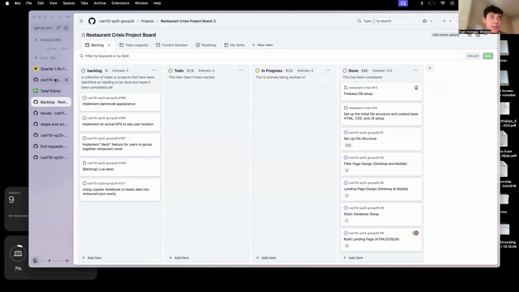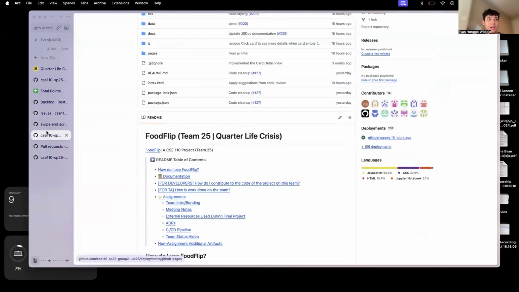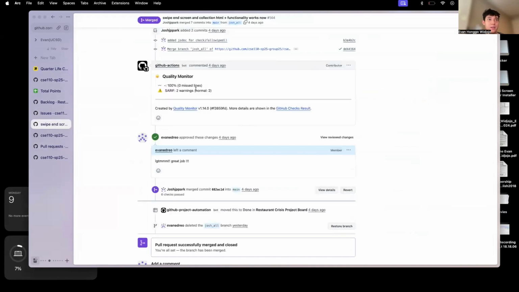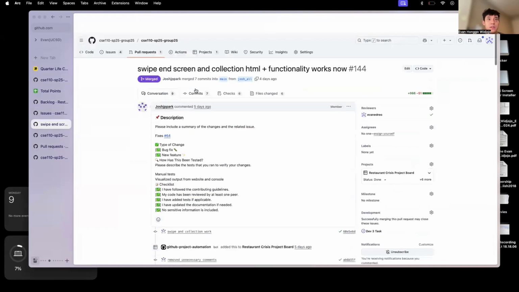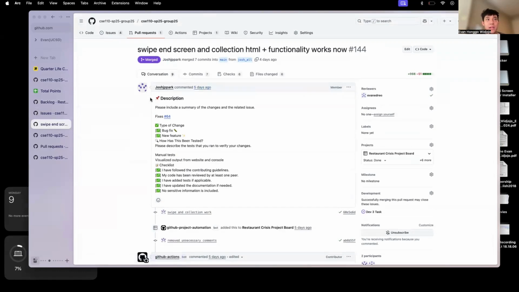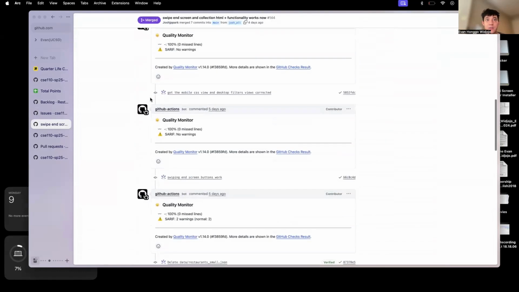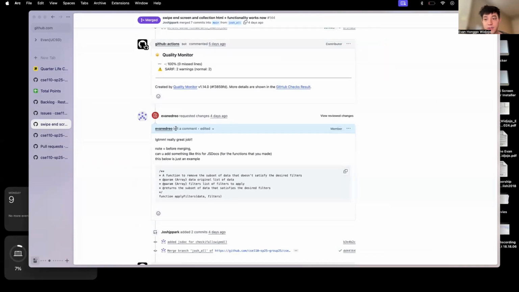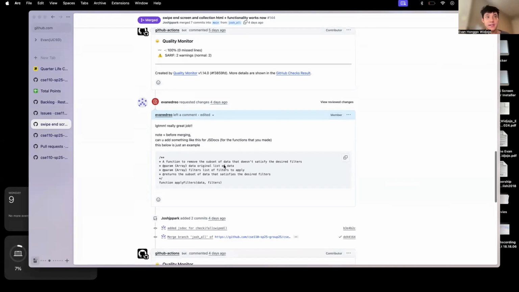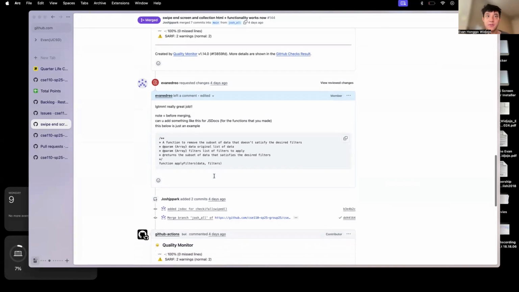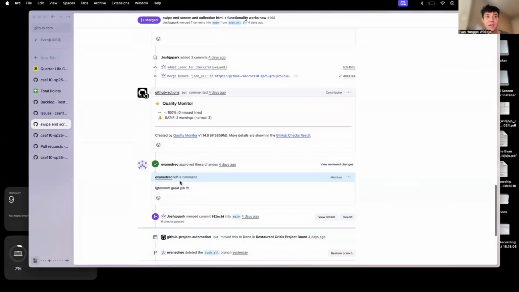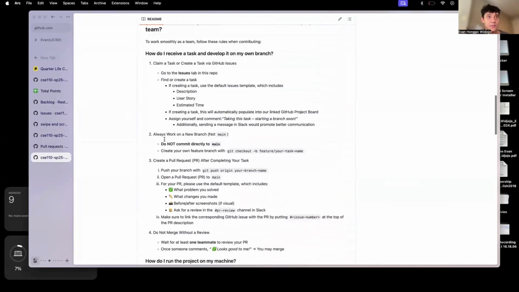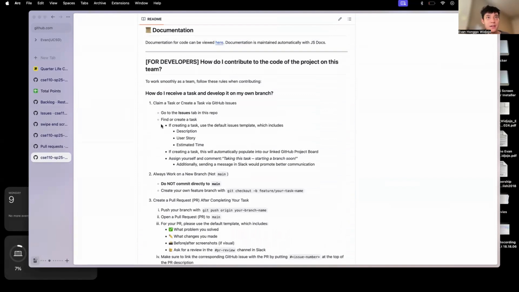And for the PRs, you can also see it right here. This is one of the examples of the PR that we use. So there's a description, and every time someone finishes, we need at least one reviewer. So this is the example. I gave helpful comments, and after he changed it, I gave another helpful comment and then approved it too.